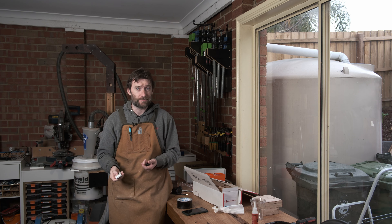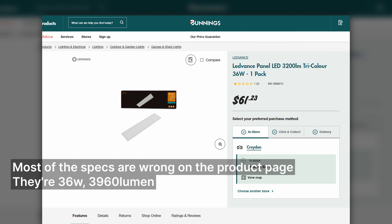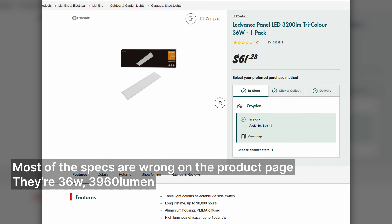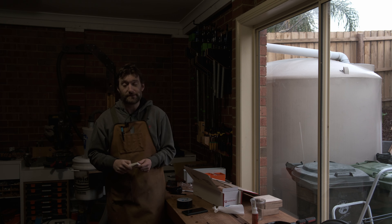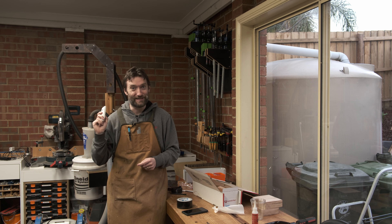I could aim the video light at the ceiling but the overall look isn't going to be great for video and there are still plenty of dull corners. Instead I've gone ahead and added a whole bunch of troffer lights from Bunnings. These were about $60, maybe $62, but with a power pass discount that gets you to about $57-$58. I've added four of them for nice even coverage across the entire workshop and it's a lot of really nice light.